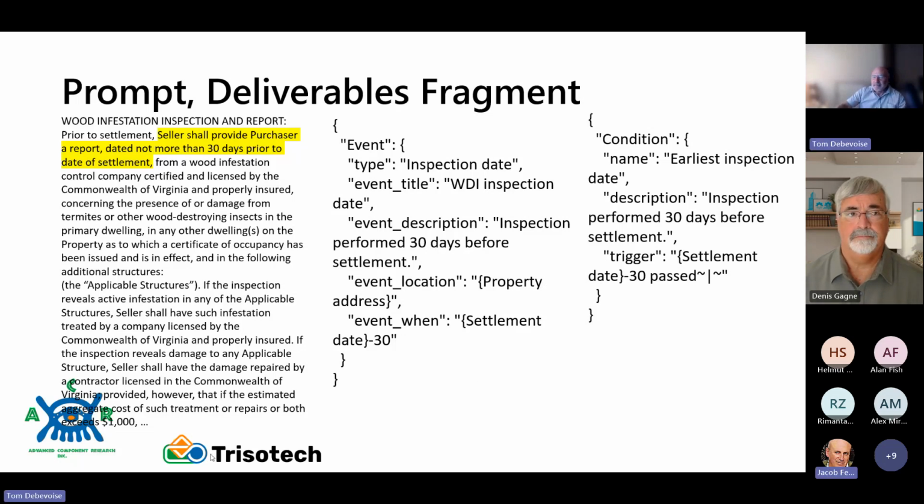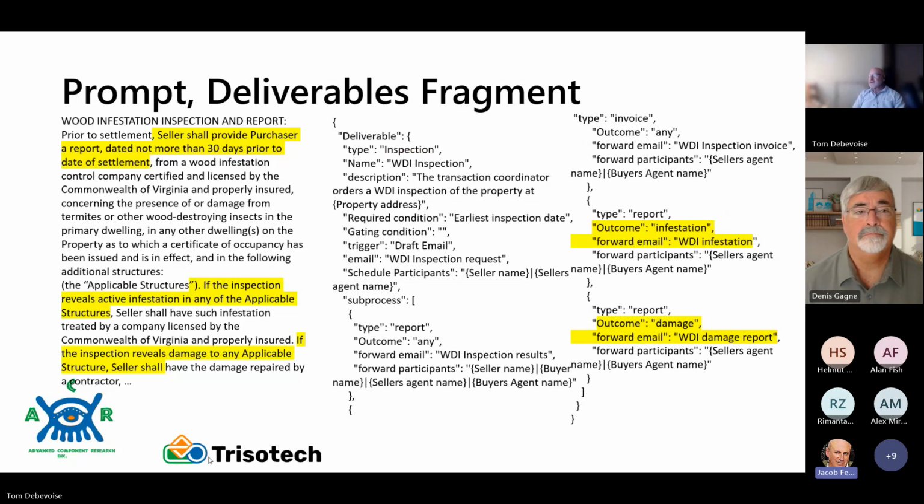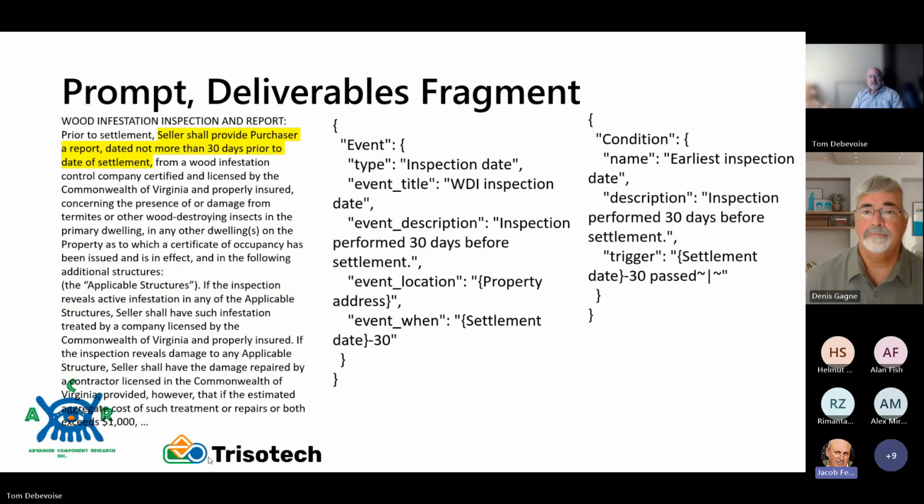So, anyway. Tom, sorry, this part on the right, it's automatic extraction. It's not manual, right? Yeah. So, well, you have to define the events and the conditions. We're working on a prompt editor that will point out where you need to do that, right? So as you're analyzing the contract, you're going to create a model with contacts, events, conditions, and deliverables, right? And when you feed the text of the contract into the prompt, it'll give you the proper information. Did I answer your question, Jacob?